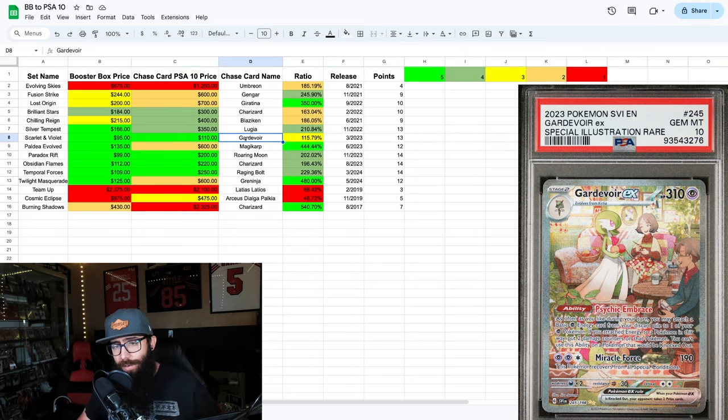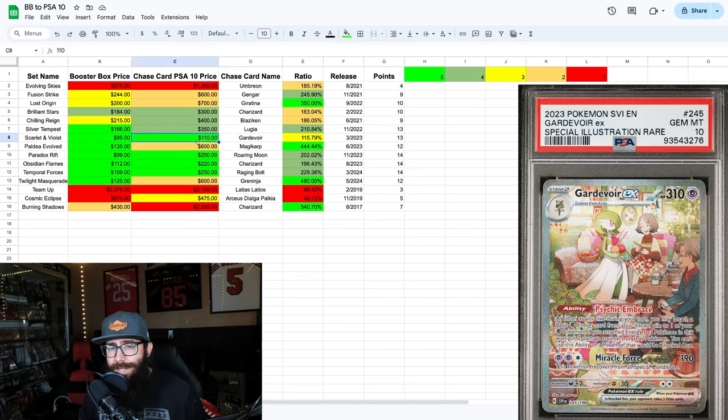Recently, the Gardevoir on TCGPlayer just overtook the Miraidon, which is interesting, and that is something I called a while ago, saying that I think the Gardevoir should be the number one card. This one here, the PSA 10 price, I think this card is still undervalued in PSA 10 long term. The ratio is not very good. You can pick up the PSA 10 Gardevoir right now on eBay for like 110. So with this ratio being like this, I would be picking up the Gardevoir in PSA 10, multiple copies if possible, and boxes. This is kind of a no-brainer to me. Even if it ends up being one of the weaker sets from Scarlet and Violet, I still think it's underrated.